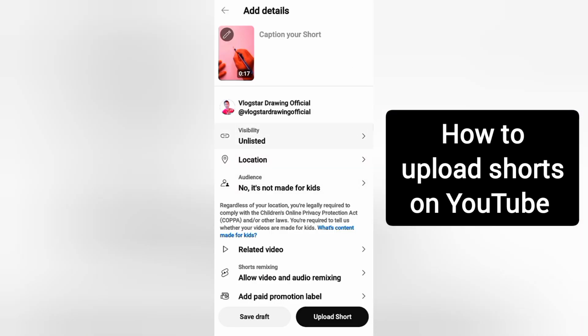In case of a long video, you can set the video thumbnail just before uploading or even after uploading the video. But in case of a short video, you can set the video thumbnail just before uploading. Once it's uploaded, you can't set the video thumbnail. So just before uploading your video, set the thumbnail.